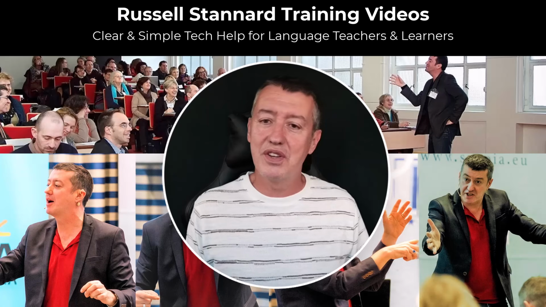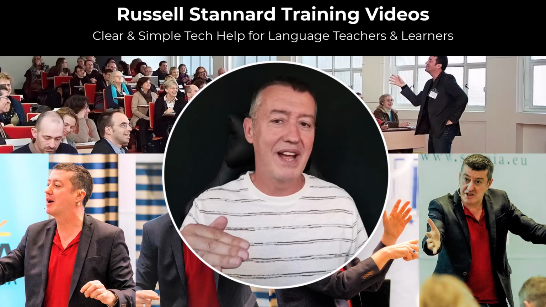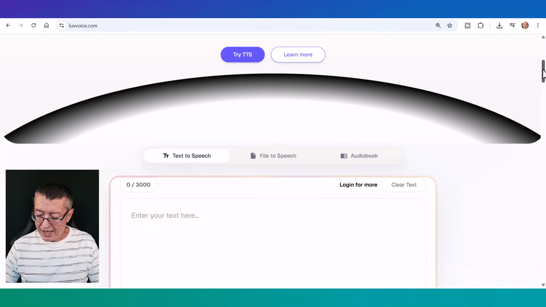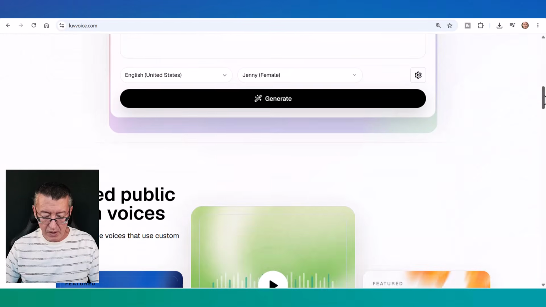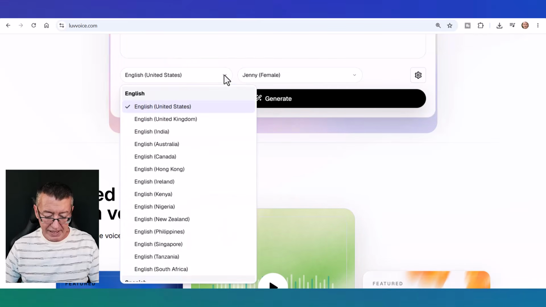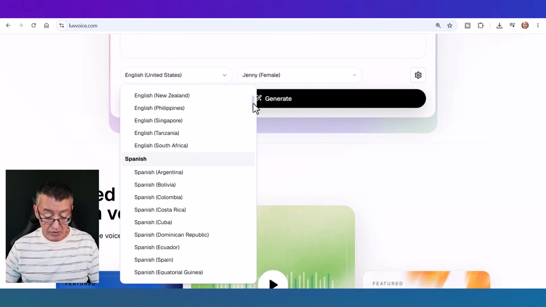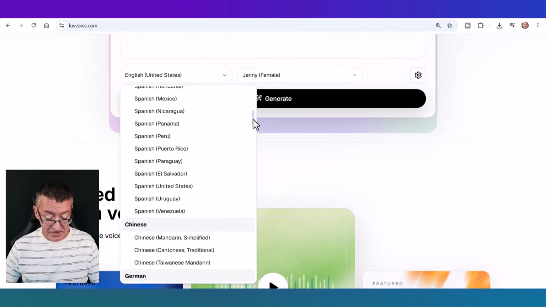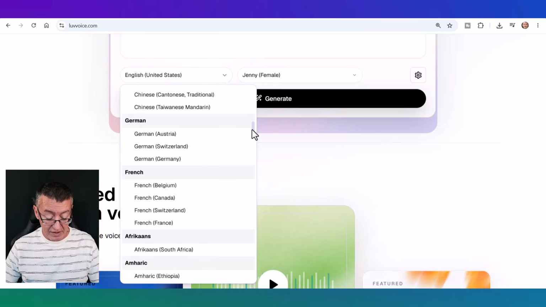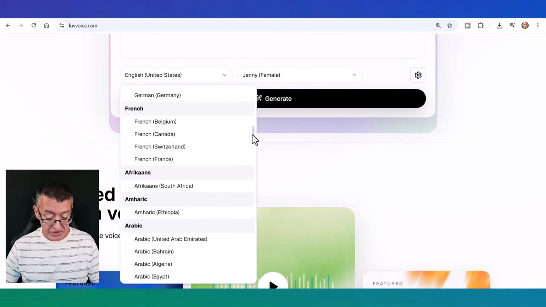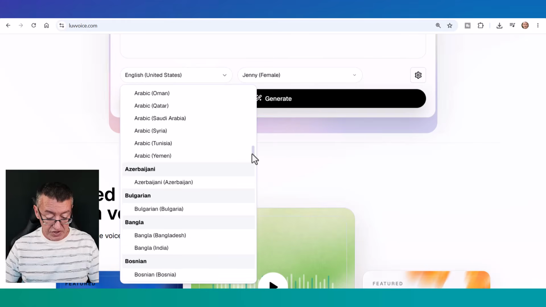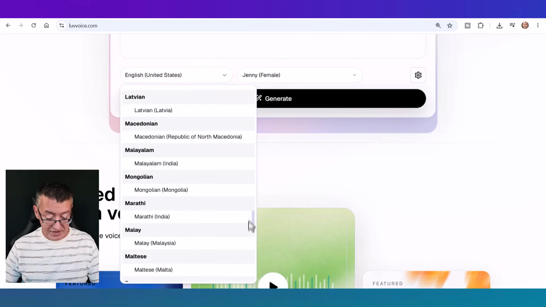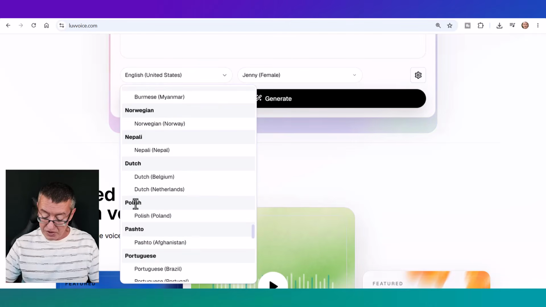Now, keep in mind as well that this technology doesn't just simply work with a list of words. You could use this for complete text. Now, just to point out, when you scroll down here, we're working at the moment in English. But if you scroll through, you've got all these different English accents, you've got all these different Spanish accents, and the same with some other languages where you've got different variants. But look how many languages are also included. Now, I'm currently studying Polish, and I'm glad to say that it exists in Polish as well.